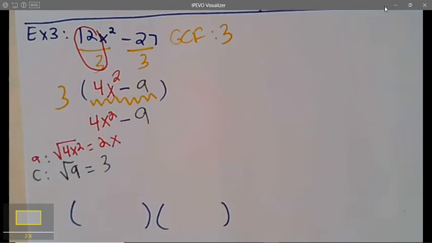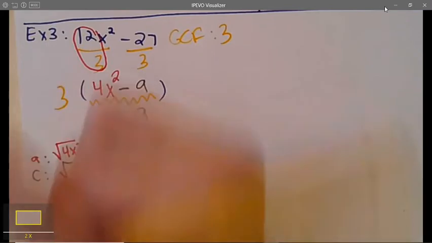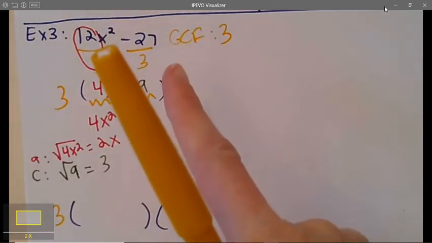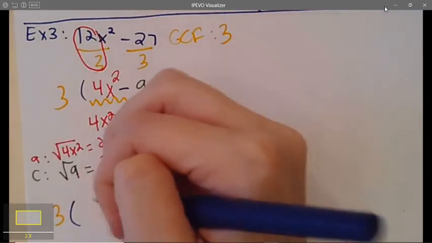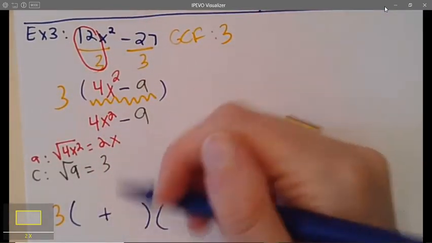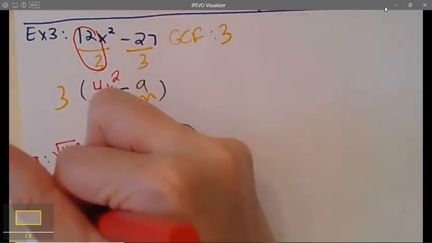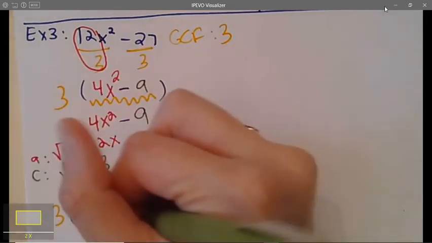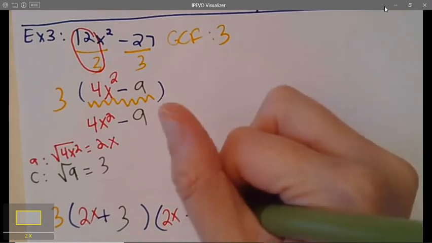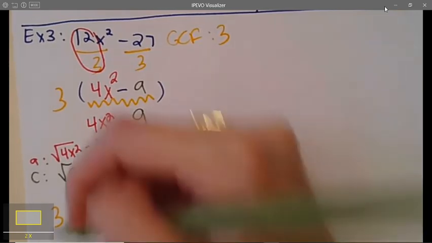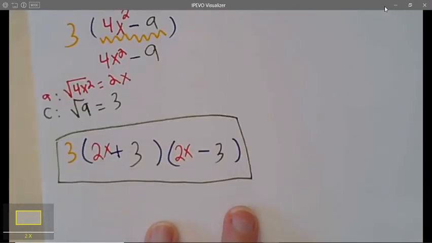And then after that, don't forget to write your GCF at the very front of your answer. Don't forget about your bestie, that 3. And then after that, one time you simply add your A and your C terms, and one time you subtract. And then we'll be done, which is kind of sad. So one time I'm going to add the 2x plus 3, and one time I'm going to subtract the 2x by the 3. And that's all you guys have to do. That problem is officially donezo.